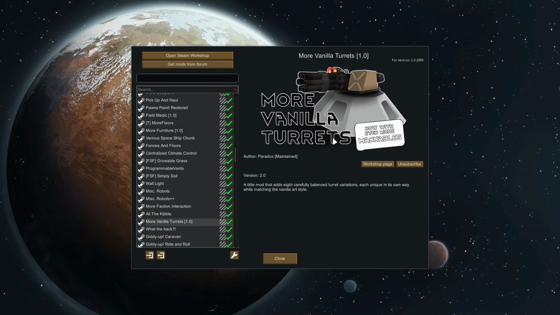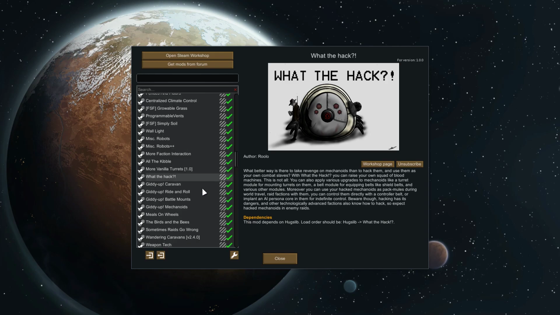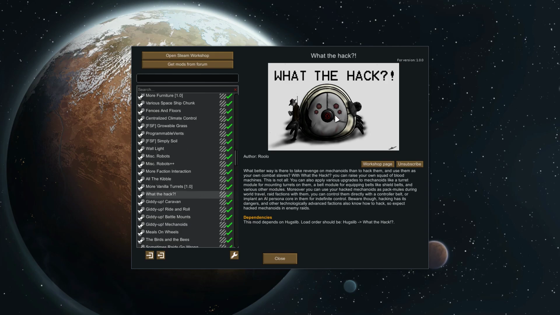All the Kibble. This adds veggie and meaty kibbles for animals with specialized diets. I think it also changes the balance of the regular kibble recipe to take more resources, but I'm not sure about that. More Vanilla Turrets, because they do kind of suck. Well, this just adds more turret variety. What the Hack? This allows you to hack mechanoids and turn them into your minions. I haven't played with this one before, but we'll see what we can do here.